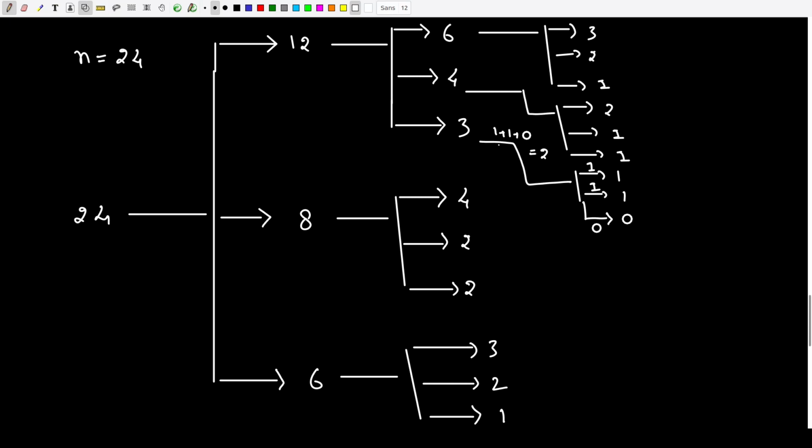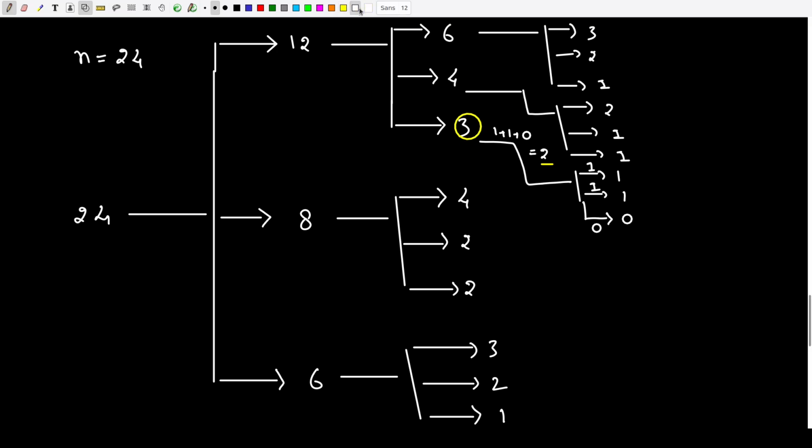Now 2 is less than or equal to 3, so what we are going to use is 3 itself rather than 2. When we decompose 3 into three parts and take the sum of those three numbers, it is equal to 2. And since we have to maximize the sum, if the sum is less than or equal to the number itself, then we are going to use the number itself. So in this case we are going to use 3 itself.